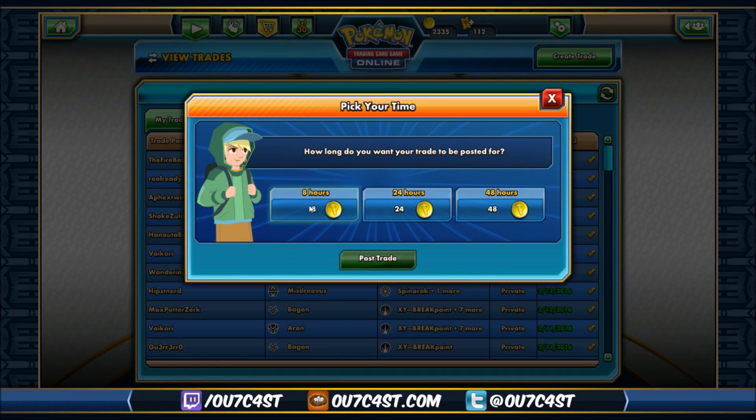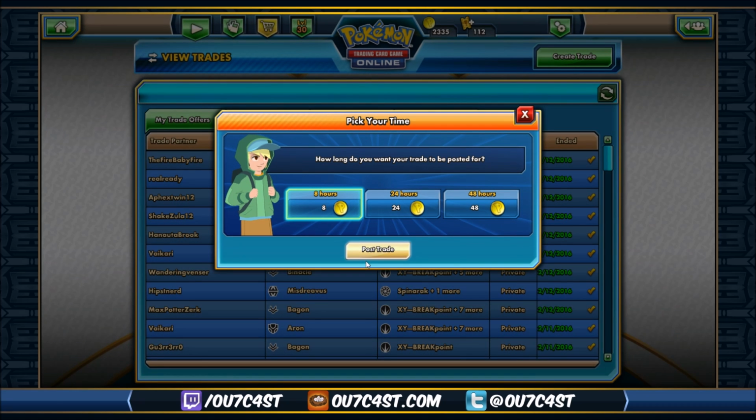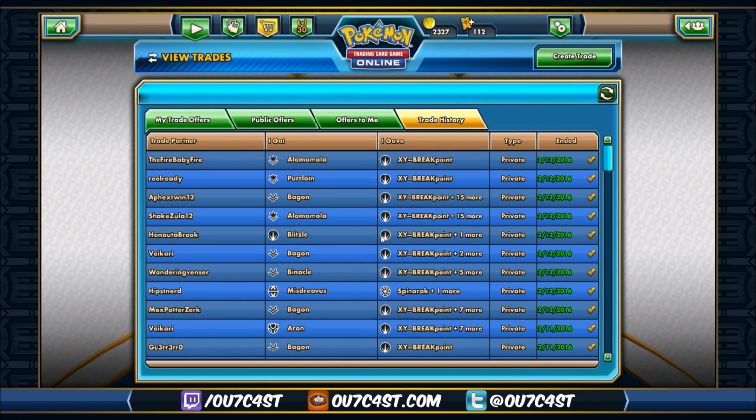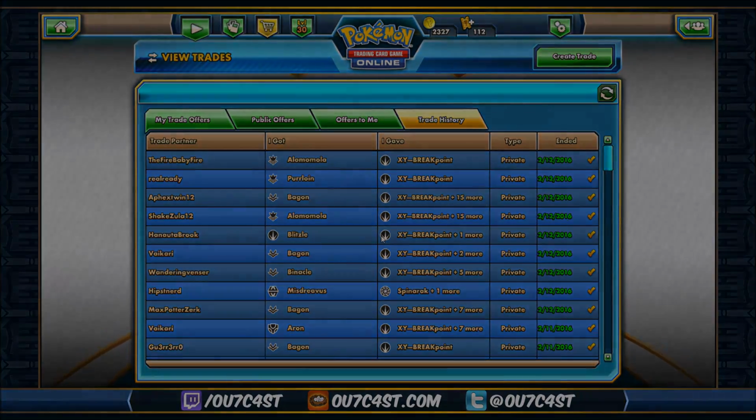You will have an option to place this trade on the market for 8 hours, 24 hours, or 48 hours. It will cost you 1 token per hour you selected to set up the trade. This was implemented a while ago to stop trades from being massively spammed. If your trade is accepted before the clock hits 0 though, you'll be rewarded with your tokens back as a good gesture. This basically wraps up the Trades tab. Let's move on to the next part.